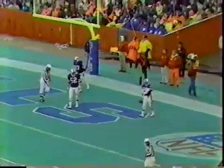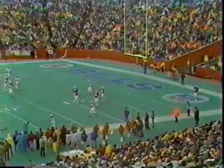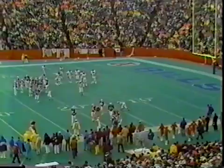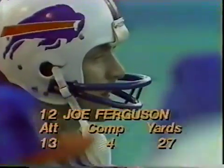Some of the crowd unhappy with the decision. They obviously were considering going for it on 4th down, Johnny Morris, but Chuck Knox played the percentages. There is lots of time left in this game. 8:14 to go. He's down only 7-0. Yes, and it's a little different story, 4th and 1 than 4th and 4 or something like that. You've got to go a little bit forward. You have to almost pass the ball.